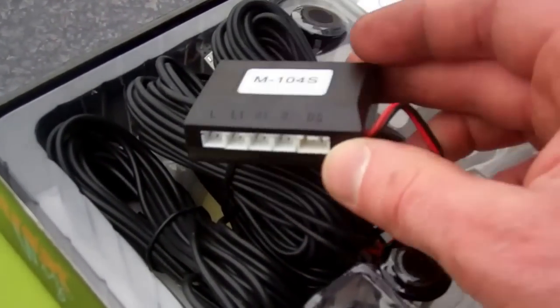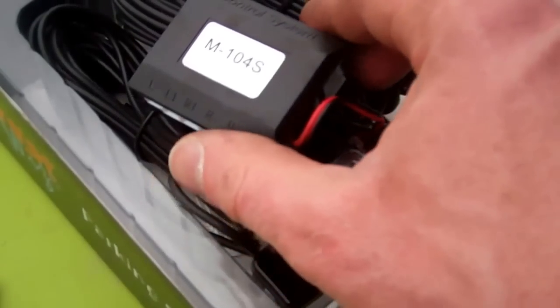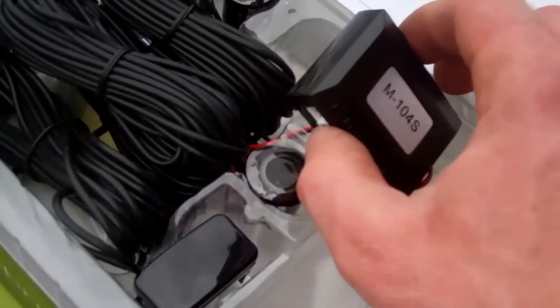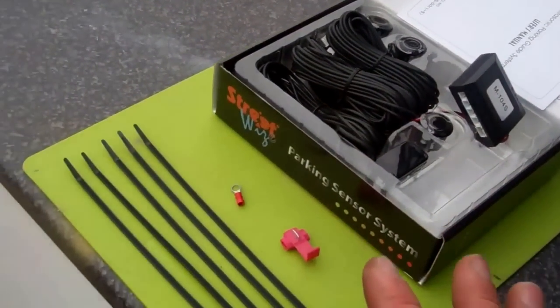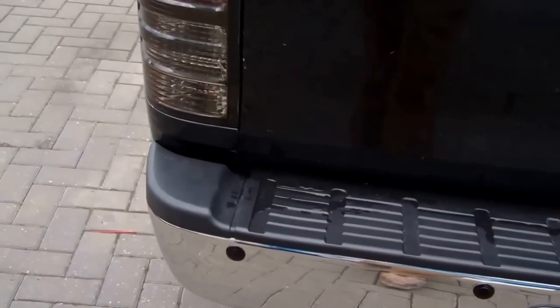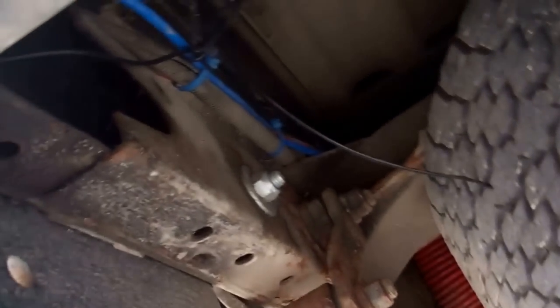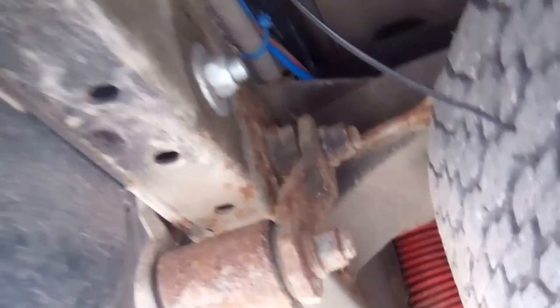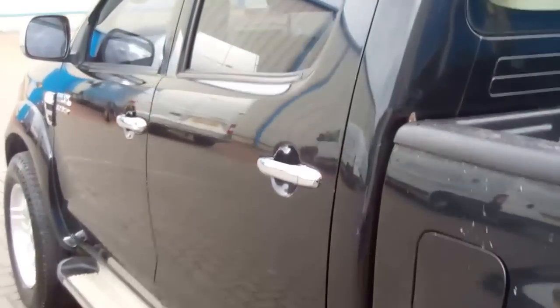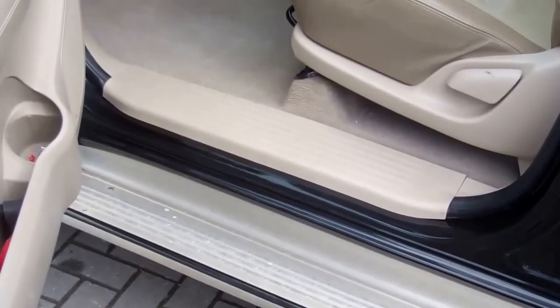When you connect up to the control box, you can see they're all marked up — L1, R1 are the inboard two. The DS connector is for the little screen panel, and the red and black wires are the power connections. To route the wiring, you basically poke the wires through and run them along the chassis alongside some pre-existing wiring, down the left-hand side.